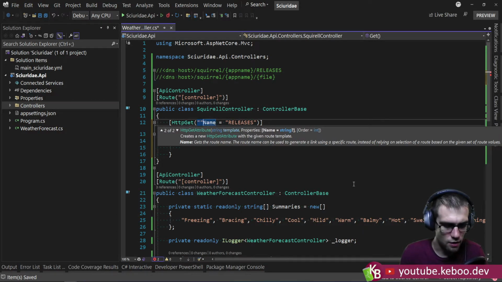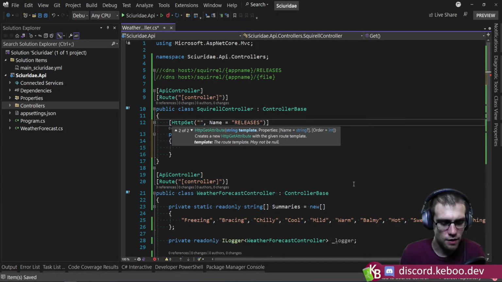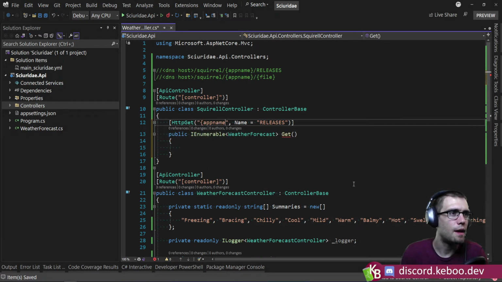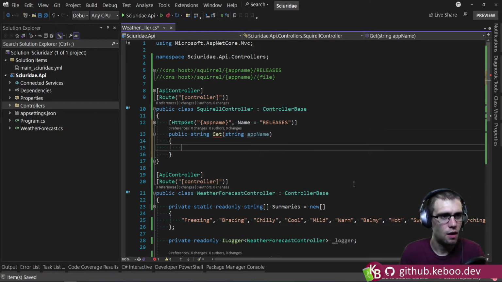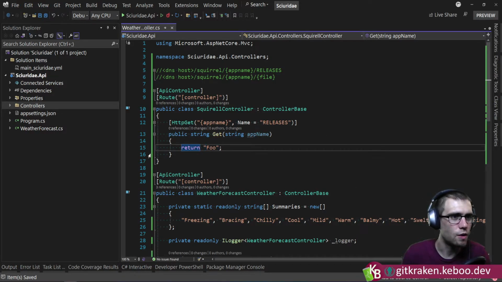I want to go here like this, and I want this to be app name. I think this gets me string app name. I think this works. And we're just going to have this guy return a string for now, because I just want to validate that the routing works the way I expect.